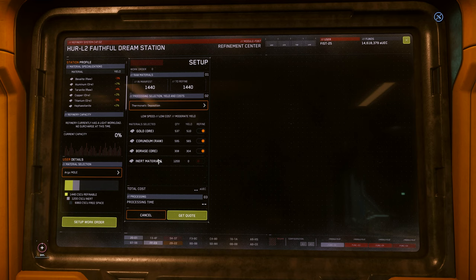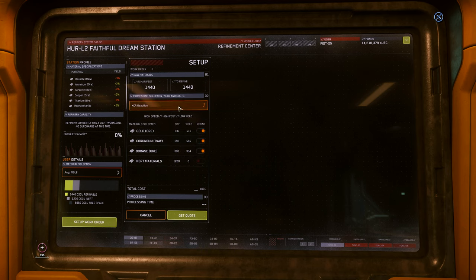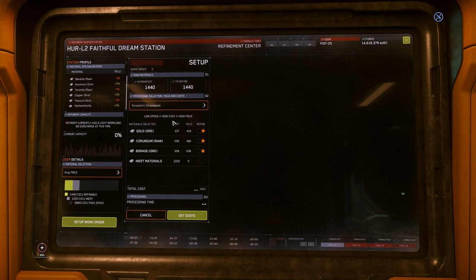You can do one of the other ones that is high speed. I forget which one of these. So let me find the other high speed one. There we go. That's not the one we want. Here we go. High speed, high cost, moderate yield. That's the Gaskin process. We would still lose quite a bit of our borase, which is our money maker there. So there's high cost and high yield, but low speed, Pyrometric Chromalysis, that would give us about the same. But even though it says low speed, 2 hours, we could get a really good yield, but it's going to be more expensive. So it's going to cut into your profit margin.